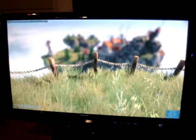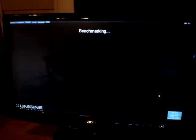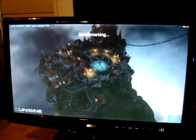But it is gorgeous. I definitely highly recommend you getting a tessellation card down the road, ATI or NVIDIA, when they come out. They're scheduled for the 26th, hopefully.